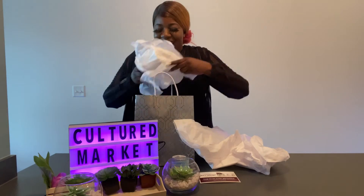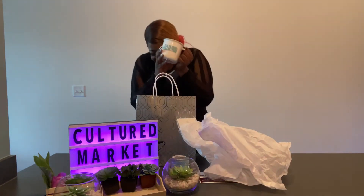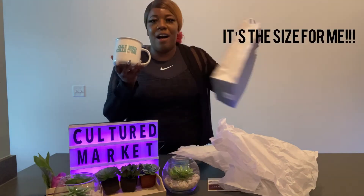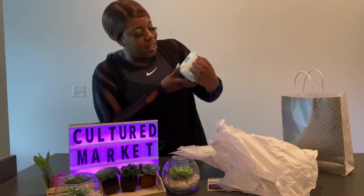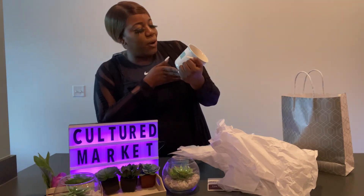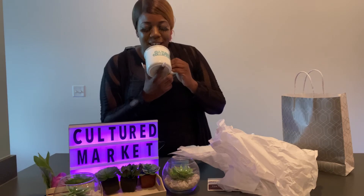Y'all, I'm such a little kid when I get something new. Big boss status — look at this, y'all! Oh my gosh, first and foremost, can we talk about the size? This is a massive mug. I love it. Ain't nobody got time for those little tiny ones — we need this, honey. I love the size, my logo looks amazing, HG 4K — I'm messing with it.